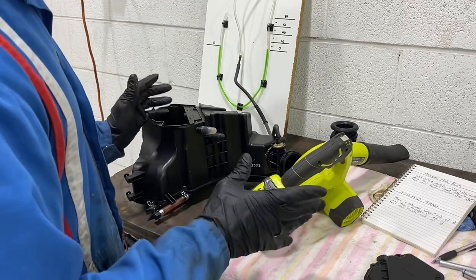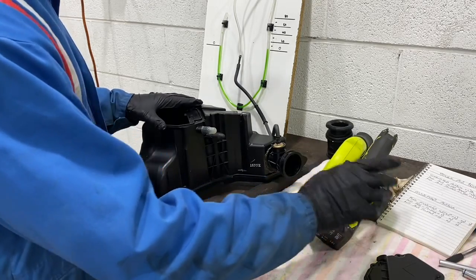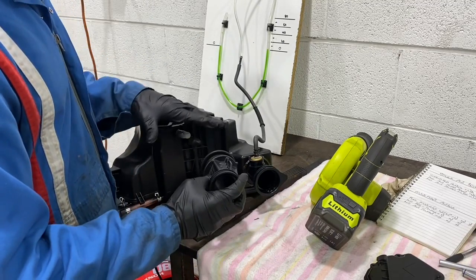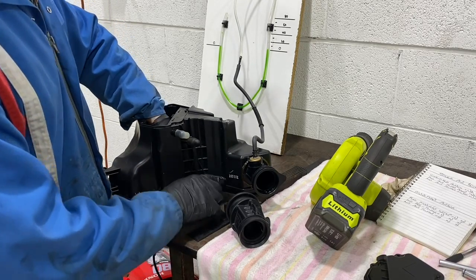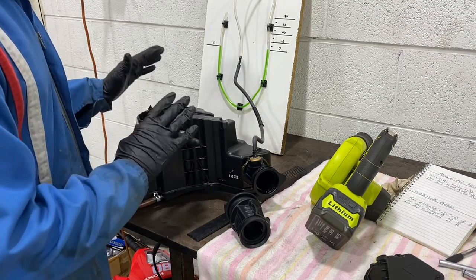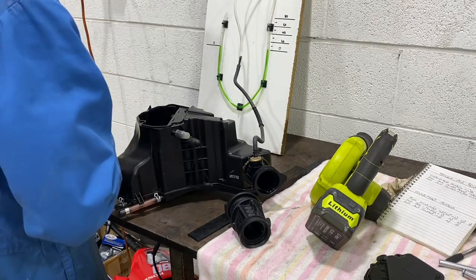So now what we're going to do is we're going to go and modify this intake. We're going to put the CB300 intake on here, which is this one. It needs a fair bit of modification, so I'll film what I do there. There's some material in this airbox that was going to cause turbulence, so that's going to be taken out, and then we're going to run a different air filter and a different air intake system. So we'll go ahead and do that and we'll see what comes about.